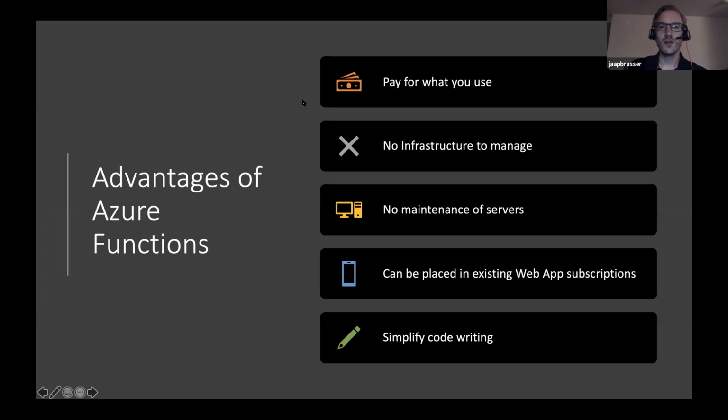Another upside of it is you can just pay what you use. So writing the function and storing it in Azure doesn't cost you much. You have to pay for the storage account, but an Azure function is quite small, so it doesn't take up too much space. Actually, most of the space that an Azure function consumes is by logging. So that's also something to consider when you're deploying it. Make sure that you configure your logging appropriately. Because it's serverless, you don't have any infrastructure to manage, so that can save you both time and money.